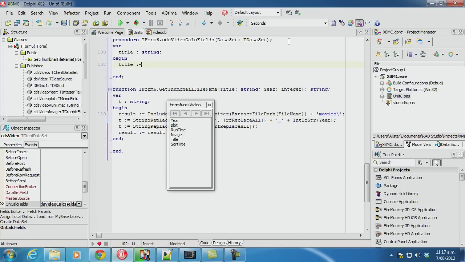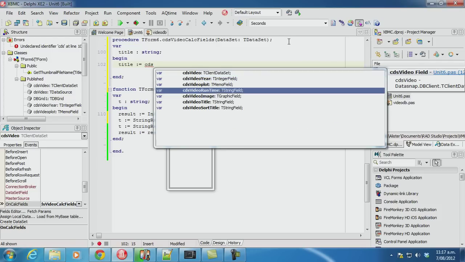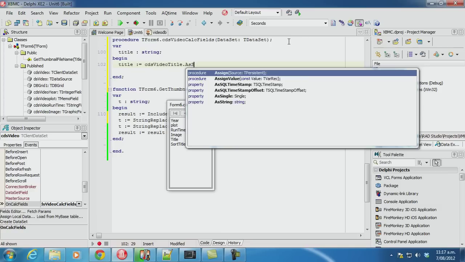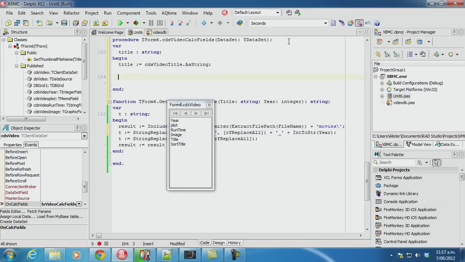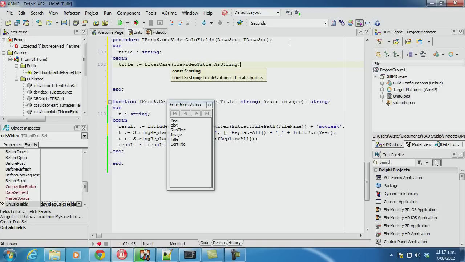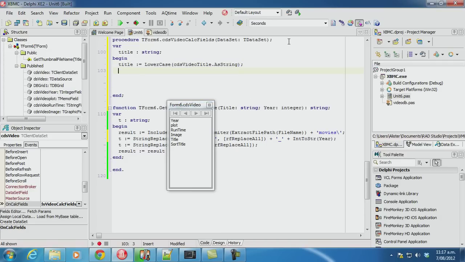So title is assigned... let's go straight ahead and make it lowercase.